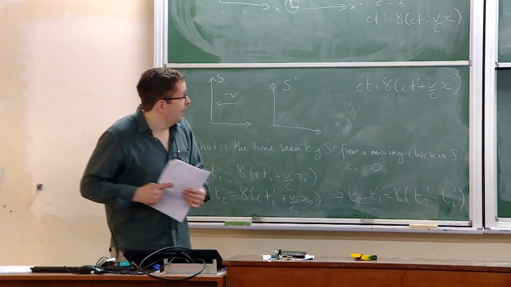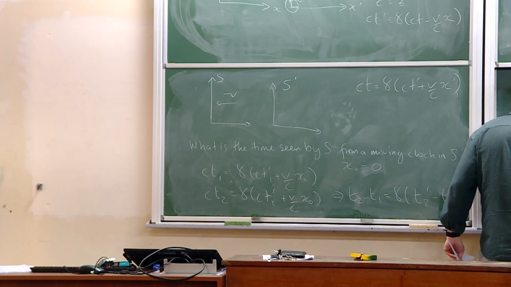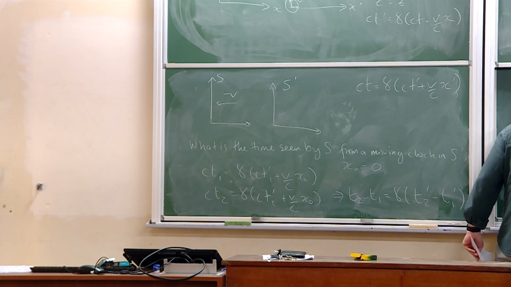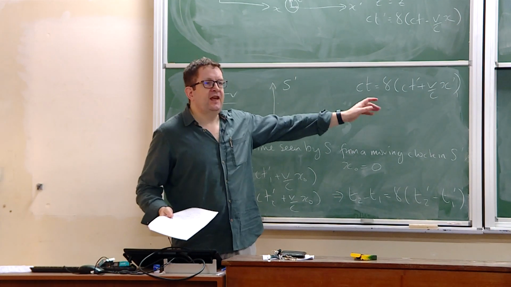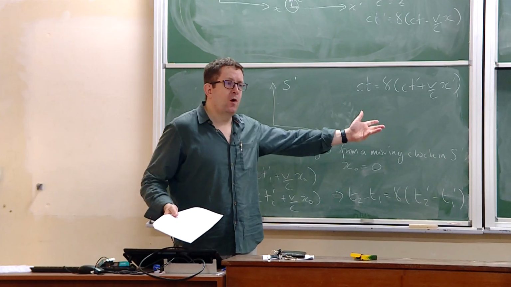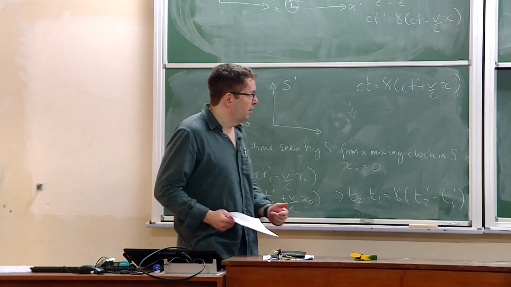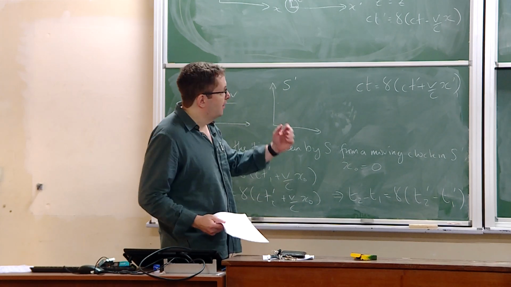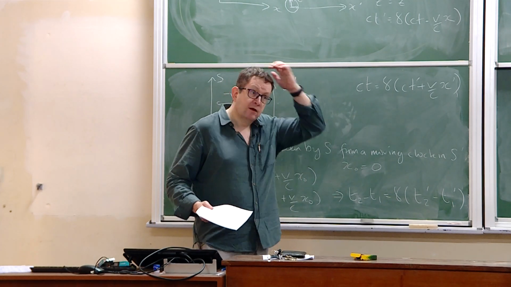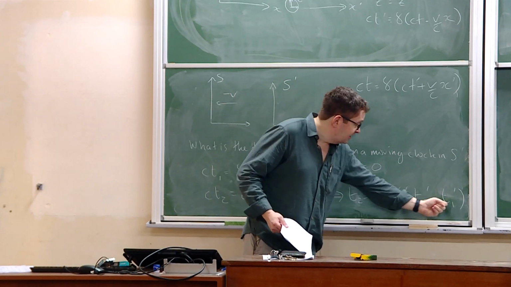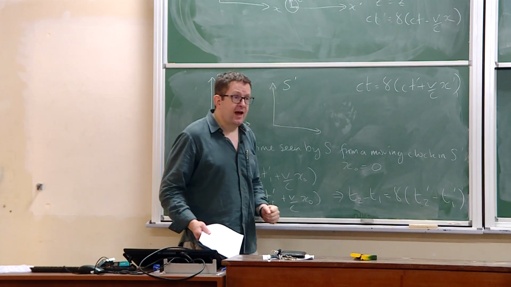And the gamma factor, just to remind you, is of this form. So when the speed is very slow, this is equal to 1. So everything looks like it did for Galileo until Einstein came up with this idea. But if something is moving fast, gamma becomes rapidly much greater than 1. So that means that the interval here is shorter in S prime than it is in S.